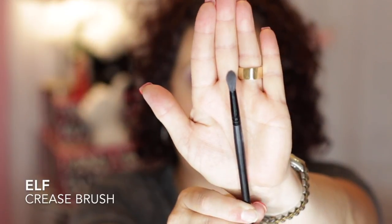So first of all, I want to talk about a beauty tool — a brush that I use pretty much daily. At some point in time I'm putting my makeup on and it's this product here. This is from e.l.f. and it's the e.l.f. crease brush. It just looks like that right there.